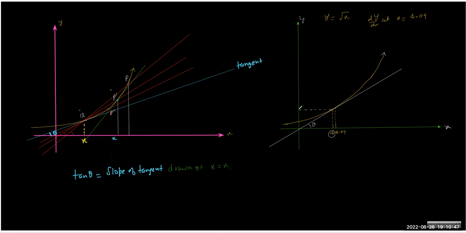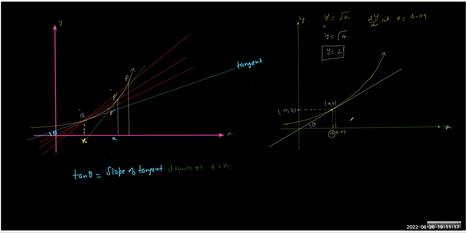And because I know this 4, I know the answer of this. If this is 4, this will be 2. Correct? That's very easy. You know the height. So you know the y, you know the x, and if you put x equals 4, we get y equals under root of 4, which is 2. Because we know these 2 points, this point will have the coordinate 4, 2.